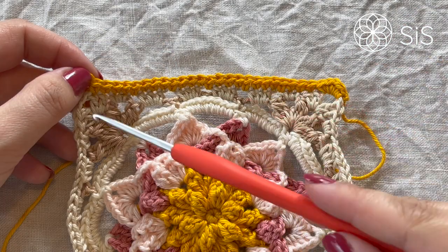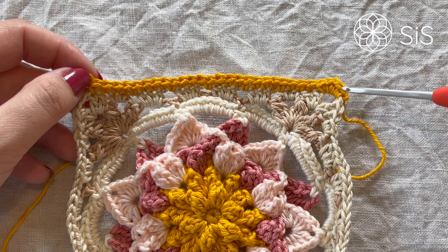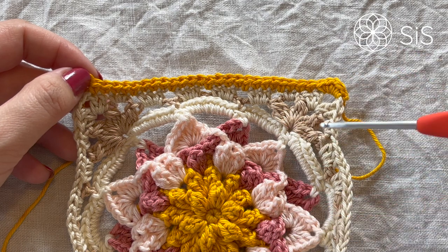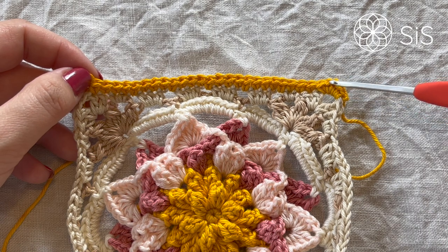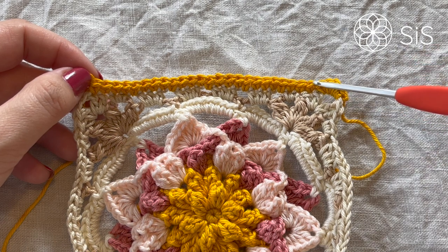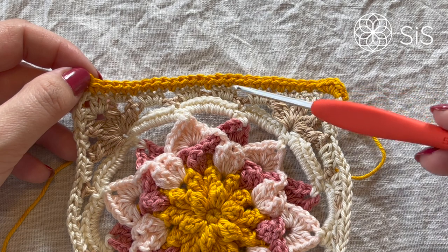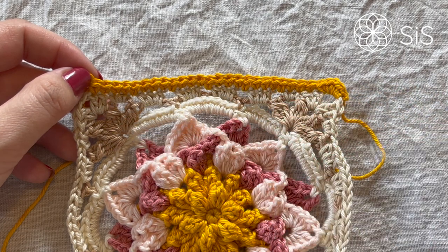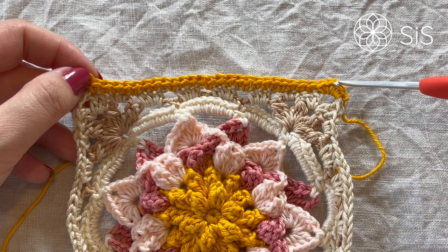Okay, so I skipped ahead a bit and finished this side because it was a lot of single crochets, but I thought I would come back and just repeat how to do this exactly for the upcoming sides, okay? So in each chain 3 corner space, you work 2 single crochets, chain 1, 2 single crochets. Then you skip the next stitch and then you work 1 single crochet in and around each stitch and chain 1 space all the way across. So by coming up here, you should have 28 single crochets and 1 chain 1 space.